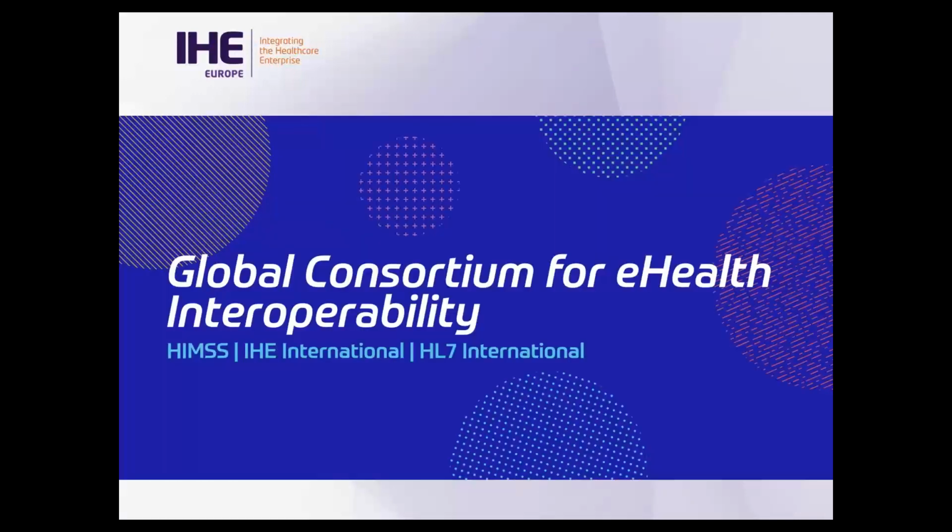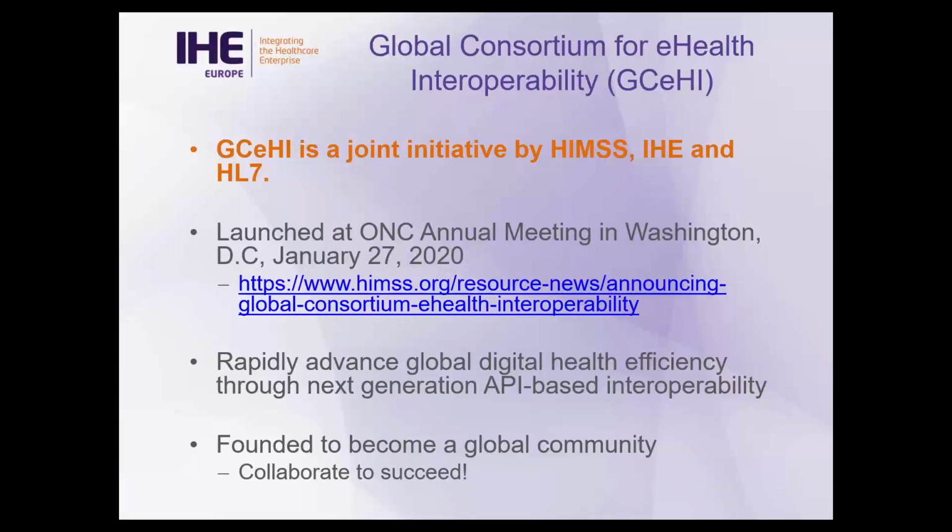And on top of this, 1 year later, there was another even more outreaching idea of collaboration, which materialized in a consortium. It's called Global Consortium for eHealth Interoperability, and it's also known as the HIMSS IHE HL7 collaboration. So it's 3 organizations now. It is also focused on FHIR, but it has a different purpose. So Gemini is more on a kind of a, if you want, on a technical level to get the FHIR development right. This consortium is kind of on a strategic level.